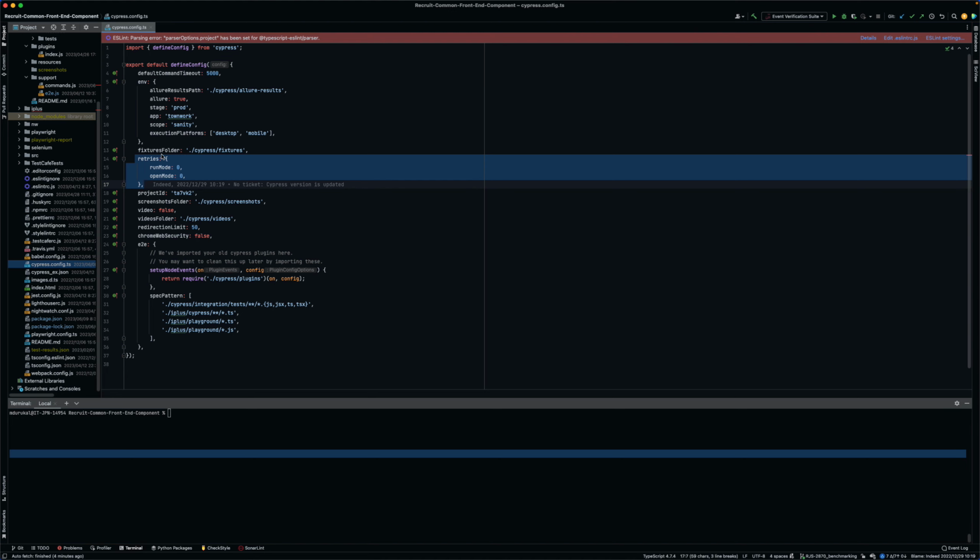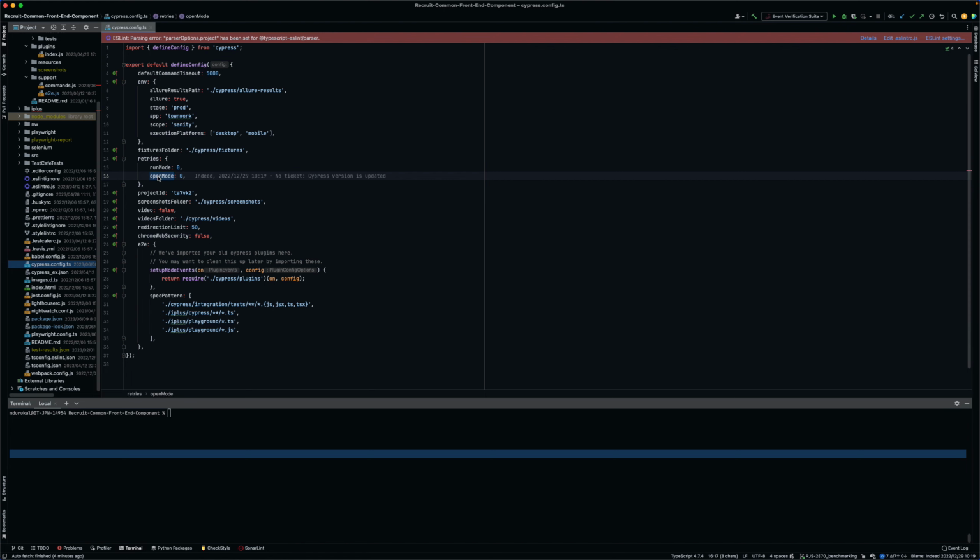You can either open or run. So open just starts a Cypress runner, so you see all the tests running on the browser. So it is mostly used in local environments, but run is mostly used in remote machines like CI/CD pipelines. I will show maybe the open mode now, just to see how the tests are executed on browsers, and you can even choose the browser on which you want to execute your test case.